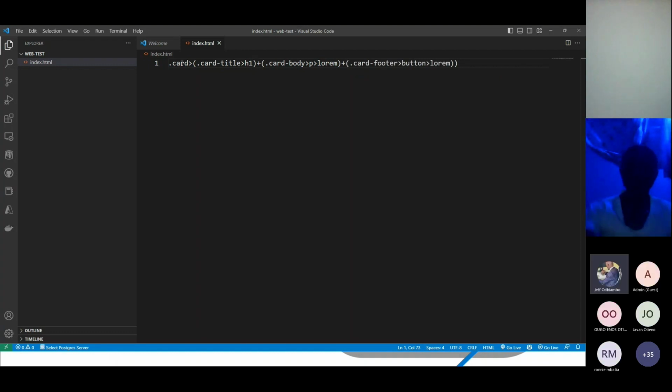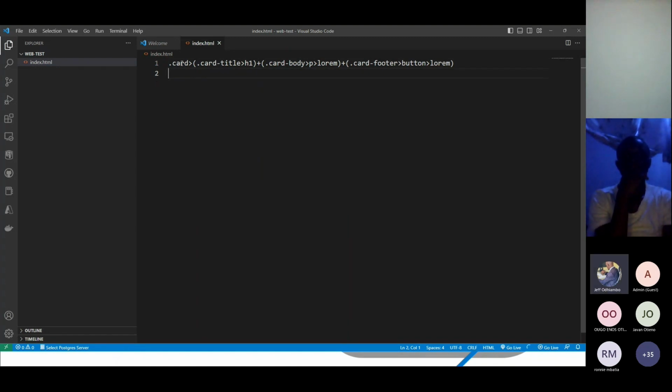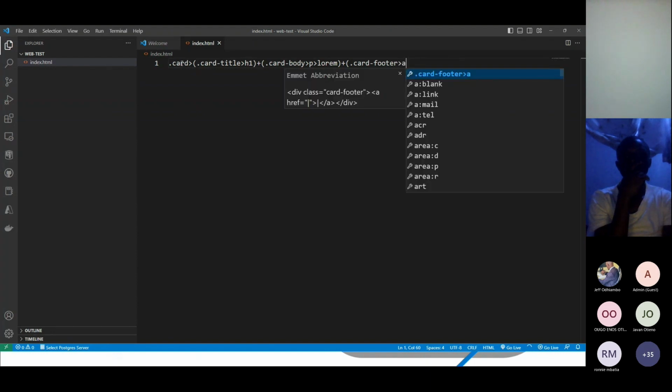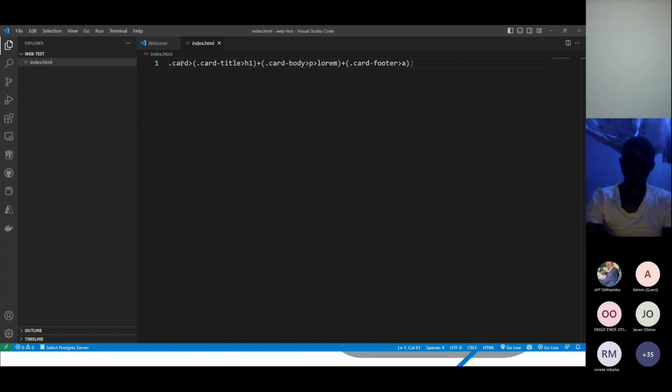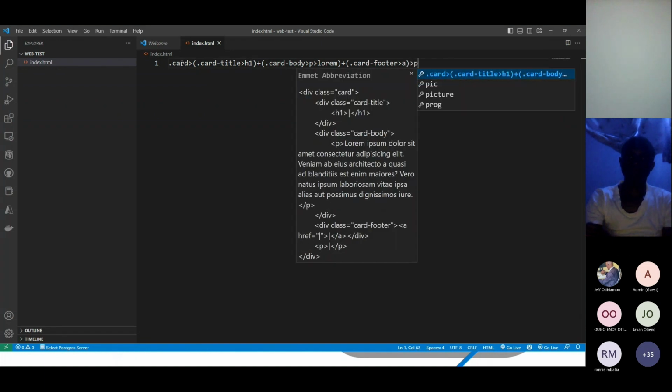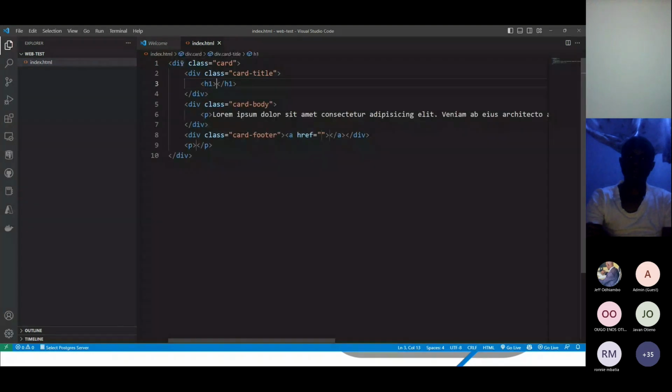So if I enter this, let me go back. If I enter that, then you'll see that particular code generated for us.